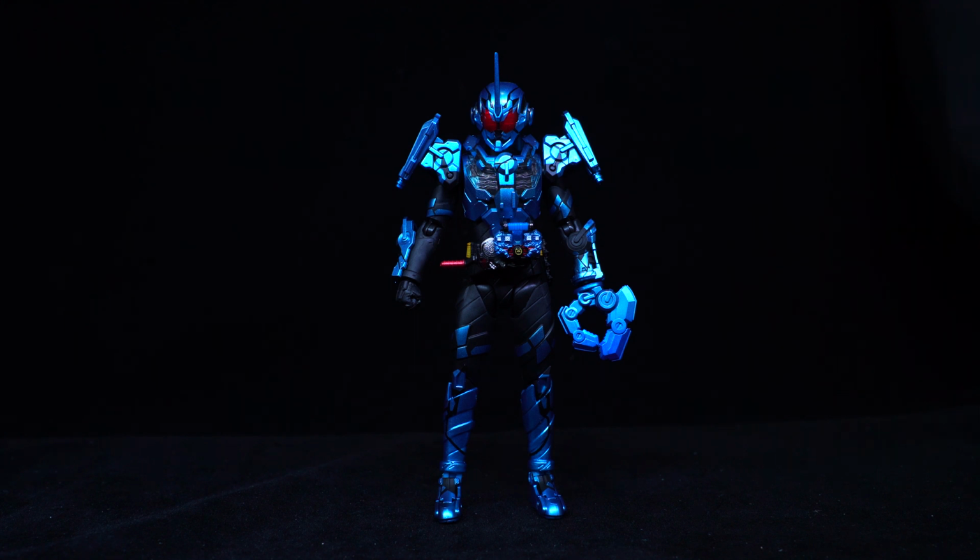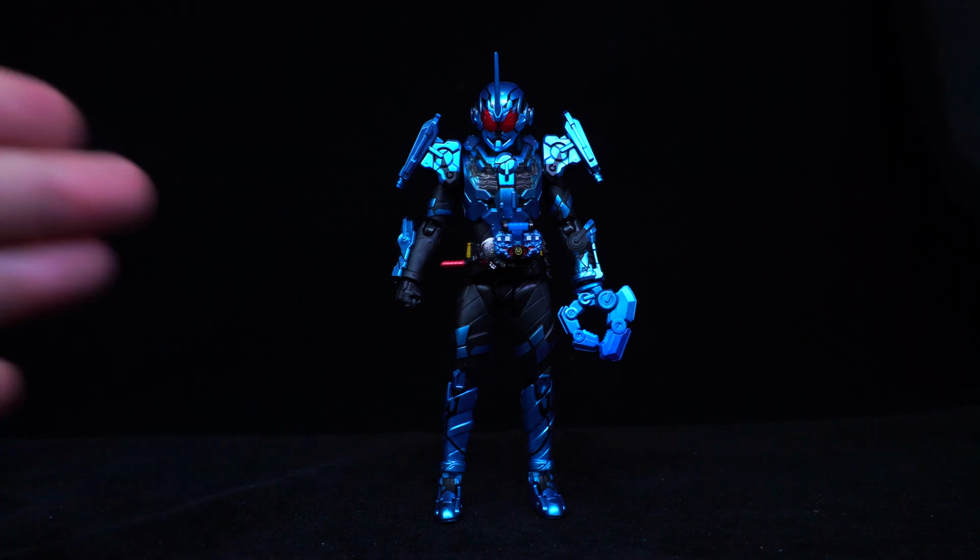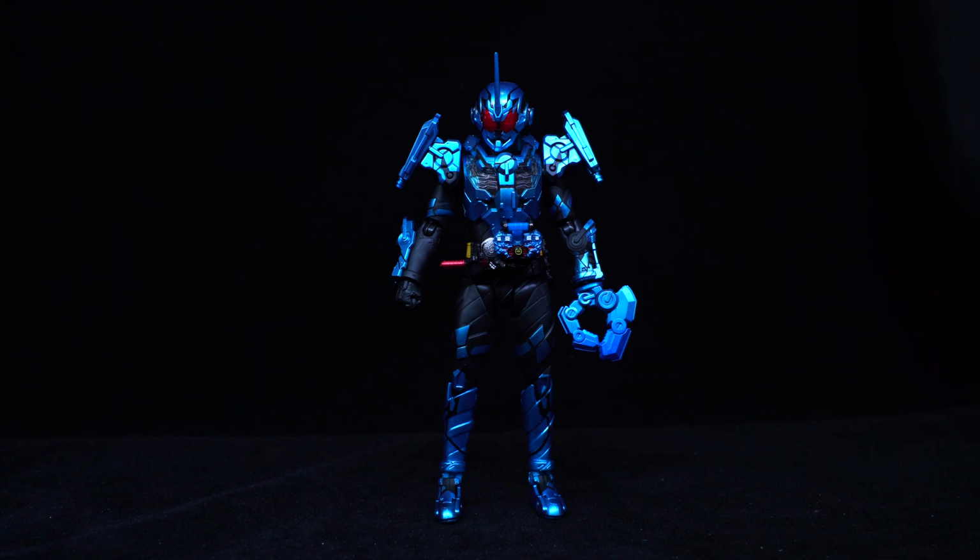and fortunately that's where the good comes in, because just looking at this figure right now, it is a very good looking figure. I argue that this figure looks better than the suit in the show. The overall metallic blue just looks so much nicer, and the red eyes also look way better than how it looked in the show. Maybe that's different lighting, whatever, I don't know. It just looks so much better.